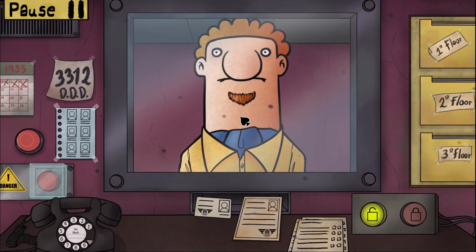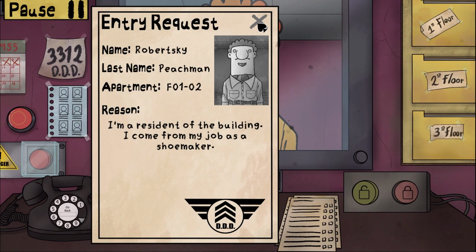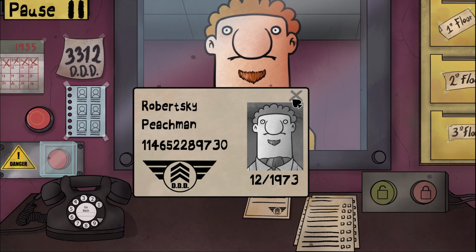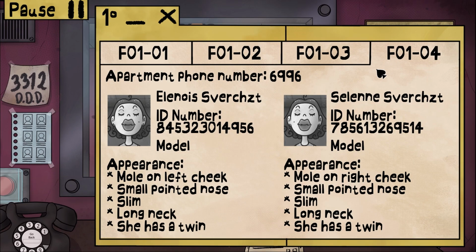Go on in. Hi? You already came home today. Robert Peachman, resident of the building. I come from my job as a shoemaker. Yeah, that's neat and all, but I'm gonna have to call up, because you are already here.